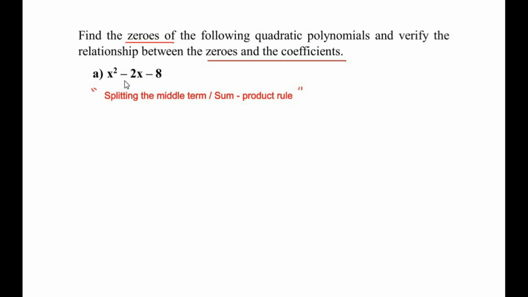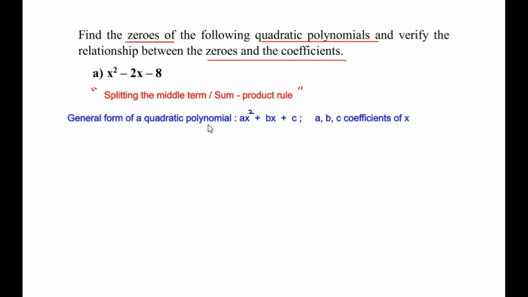Now before that, let us write down the general form of any quadratic polynomial. So the general form of a quadratic polynomial is ax to the power of 2 plus bx plus c, where a, b and c are the coefficients in the form of constants of x. Now let us get back to splitting the middle term. So to begin with, let us multiply the coefficient of x square, which is 1 in this case, with the c. So we get 1 times negative 8. Take the signs as well. Since it is negative 8 here, we are going to take negative 8. So 1 times negative 8 gives us a negative 8.